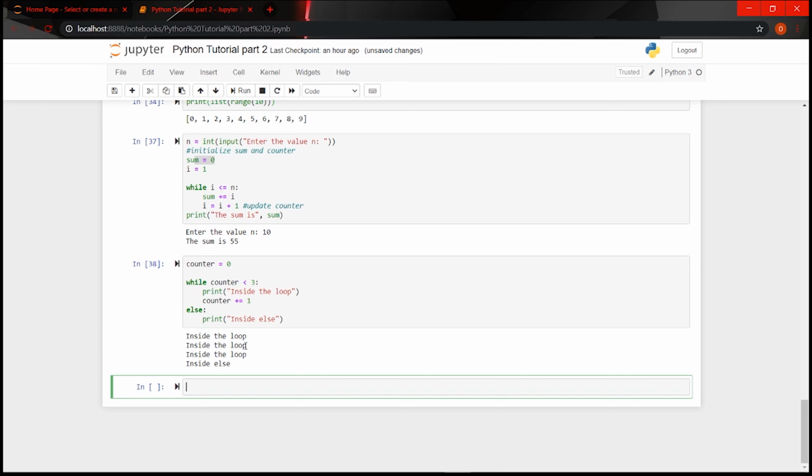Let's say we want to loop through a string and print out each letter in that string until it gets to a particular letter, then break out of that loop. Don't continue to print. Let's write a simple loop for that.